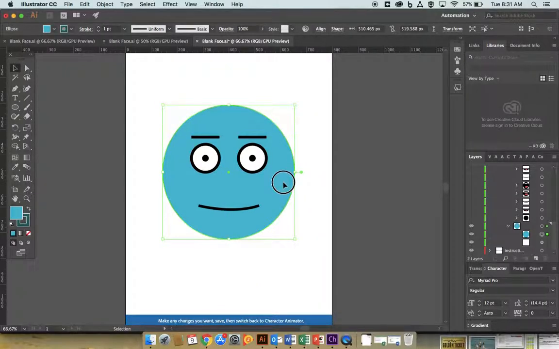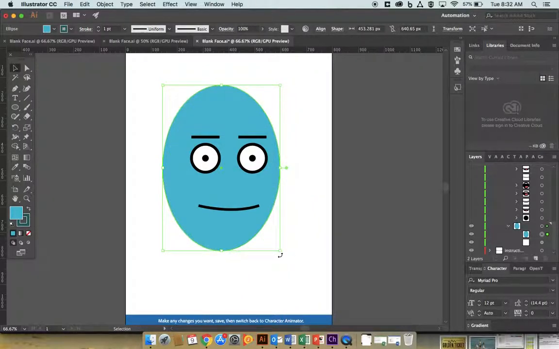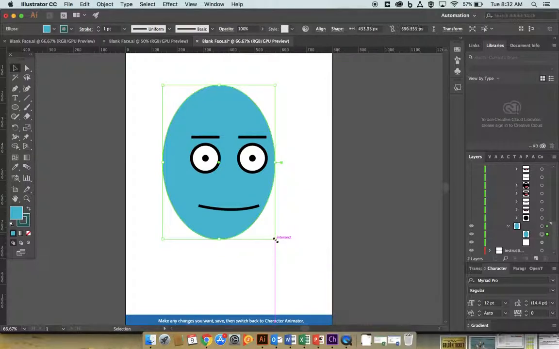So let's say you don't want this perfectly round face like that. You want to alter it a little bit. So what you can do is now that I'm clicked on it, I can modify. I could stretch it up, down, I could go in. I can change it this way a little bit.